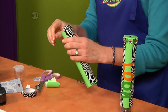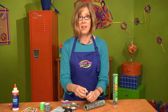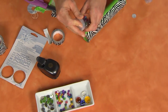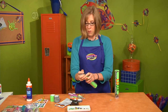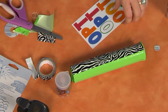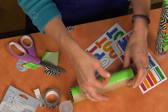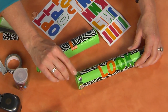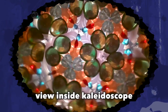Now let's add the container, which is what makes it look so pretty and colorful inside. You can fill it with any kind of gems, marbles, beads, flower petals — anything that creates good color. What's fun is you can take the lid off, dump it out, and change it anytime you want. Press the container in, and you can also glue it inside if you want to. For decoration, use sticker letters — you can write your name or a word like 'look,' which is what you'll be doing with your kaleidoscope. Add acrylic gems with thick craft glue and smooth everything down. Change out your jewels and you are ready to have a great colorful perspective!